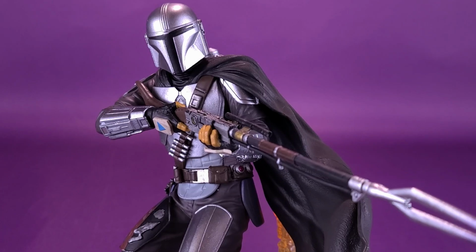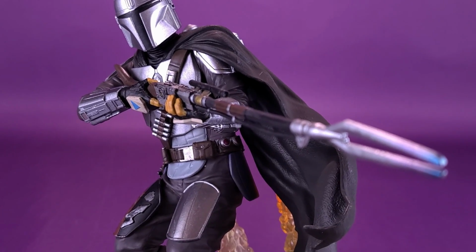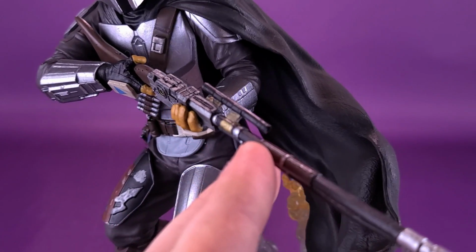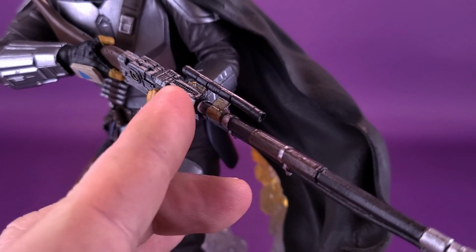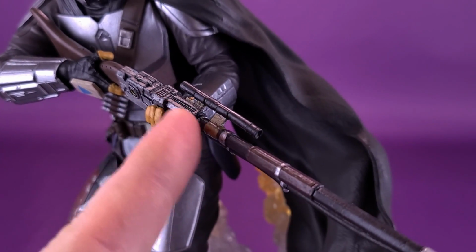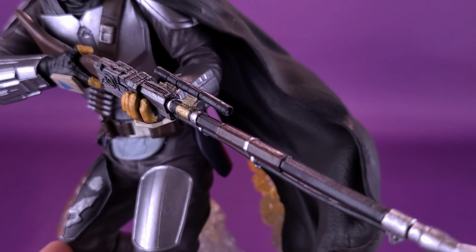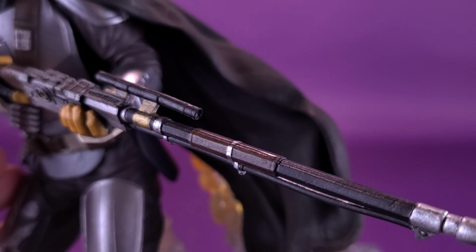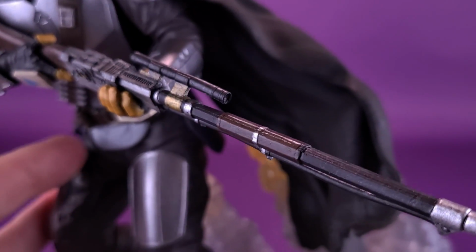Mando comes armed with the Ambient sniper rifle, and one little bit of removal that I had to do when I took it out of the packaging was this area right here. Diamond Select wrapped this part of the rifle in a clear plastic tubing. All I did was just slice through that and remove it off of it. I guess they probably put that there in the first place so that this part, the part that sticks away from the rifle, could possibly have broken off.